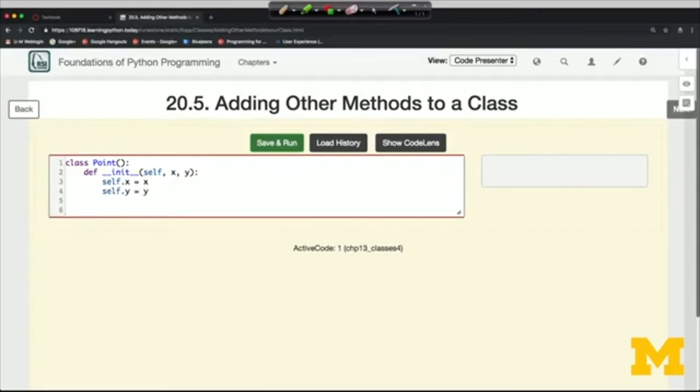In this lecture, I want to give some more detail about what actually happens when we construct an instance of this Point class and how Python actually searches for instance variables and methods. So we construct a new point. I'll say point1 equals Point. Then we need to pass in values for x and y. So I'll say that x is equal to 10 and y is equal to 100 for point1.